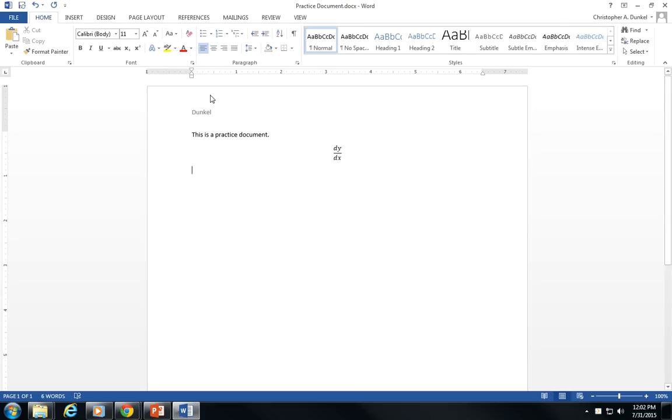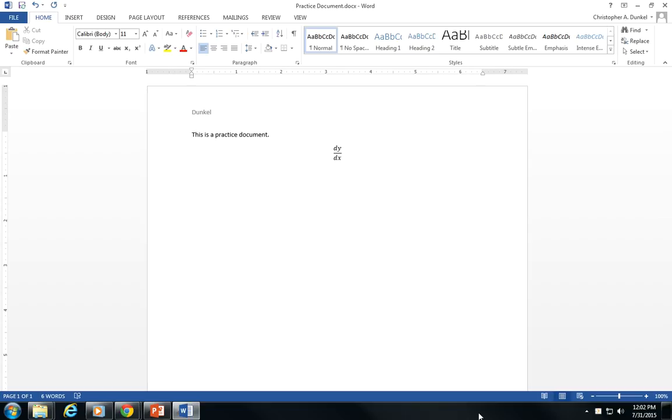Okay, so I've inserted a couple of things here in the full version that I couldn't do in the online version. So just do whatever you need, get your document the way that you want it. And what you'll want to do, though, is save your document before you close it. It's always a good idea to save early, save often. Remember, you have a keyboard shortcut, which is hold the Control key down and tap S, and that will also save. But you also have a save icon in the upper left. And so I'm going to just click on that.